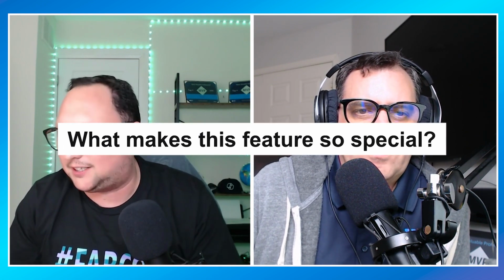So this feature, I think, is a little bit a game changer, because for anyone working with complex data models, it's going to help a lot and speed up the time that you need to invest on creating those data models on the Power Platform. So let's dive into what makes this feature so special.